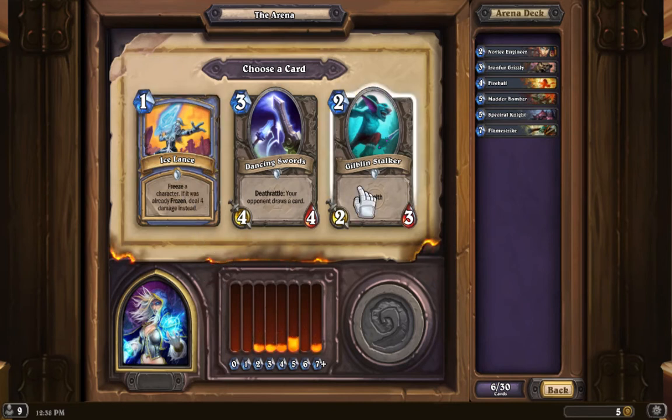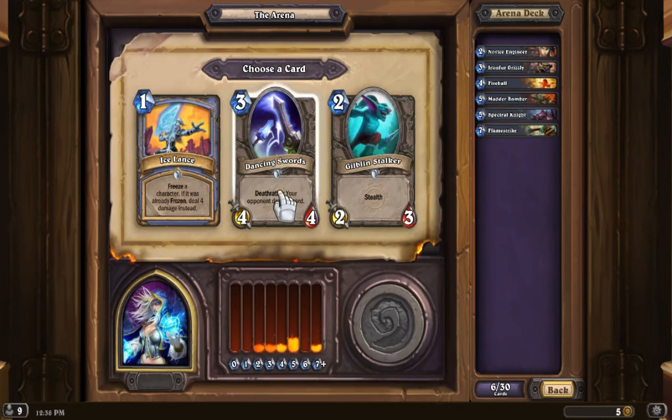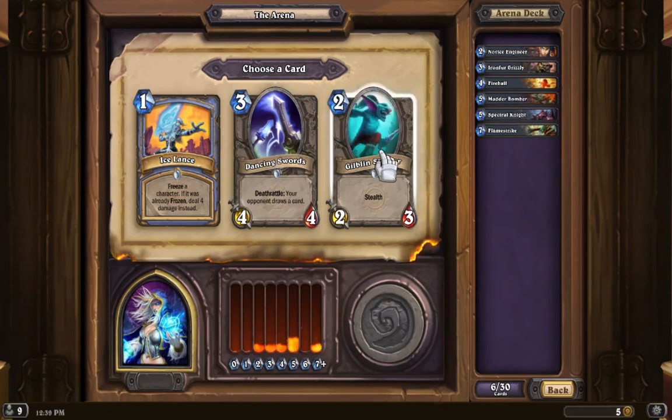Of these two cards, Gilblin Stalker can be, it's an average 2-drop, I'd say. It's got the stealth, which is nice, but for the most part, you just try to play it on turn 2. Dancing Swords is a poor card to draw late, but it's a good one to have early. It's a good one for an aggressive deck. This deck doesn't say much that it's going to be aggressive or not yet. I think the Gilblin Stalker is just slightly better than the Dancing Swords, so I'm going to take it.